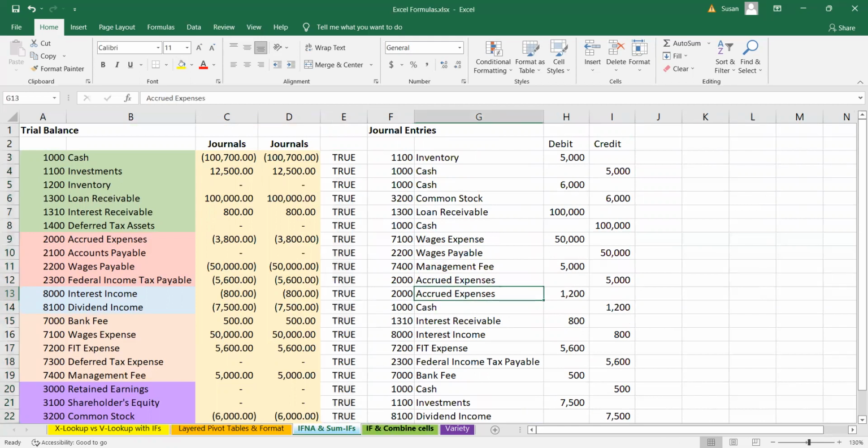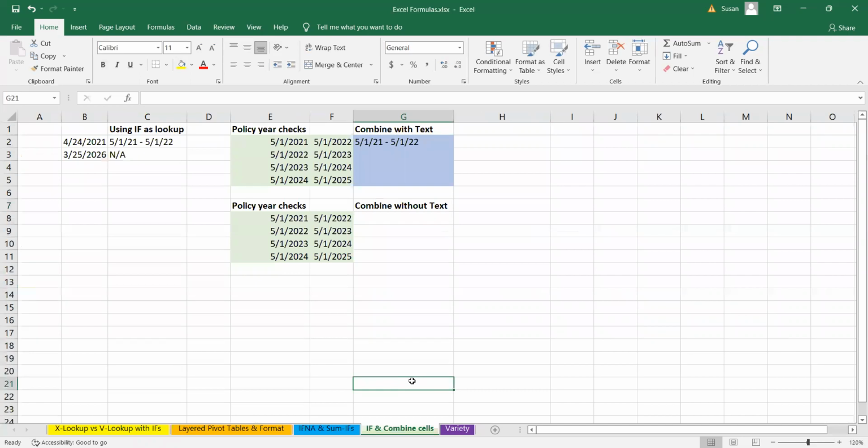All right, next we're going to be doing how to use an IF formula and also how to combine cells. Here on the right side, I have two examples of ways that you can combine text.